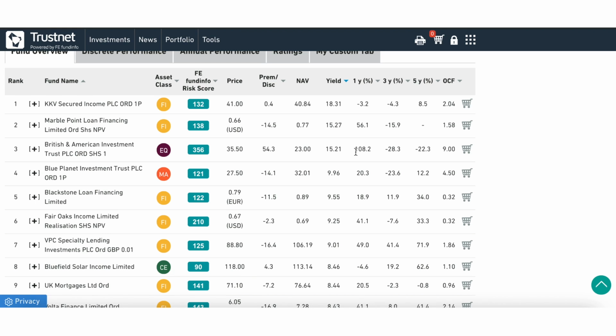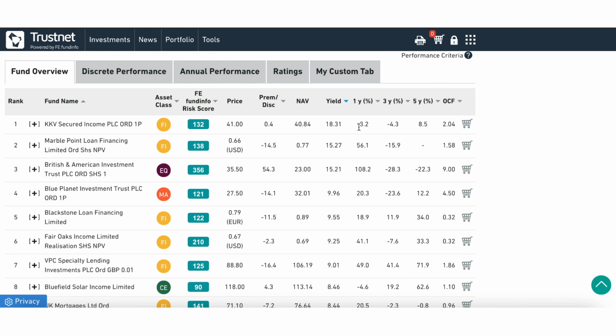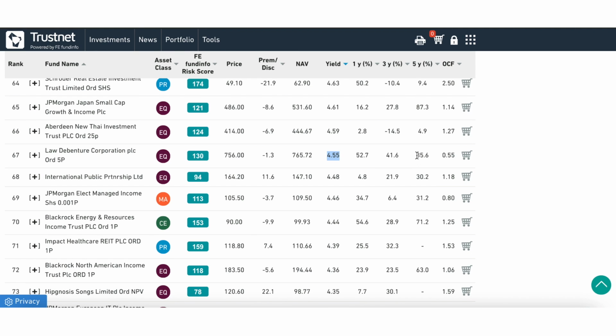And then typically as we move down the list, as the dividend yield gets lower, the actual share price return over the years gets more appealing. So you can see the one with the highest paying dividend over 5 years only is up 8.5% in terms of share price value. But once we come down to some of the ones with around a 4% dividend yield, you can see the increase in share price value over 5 years is up to 85%.